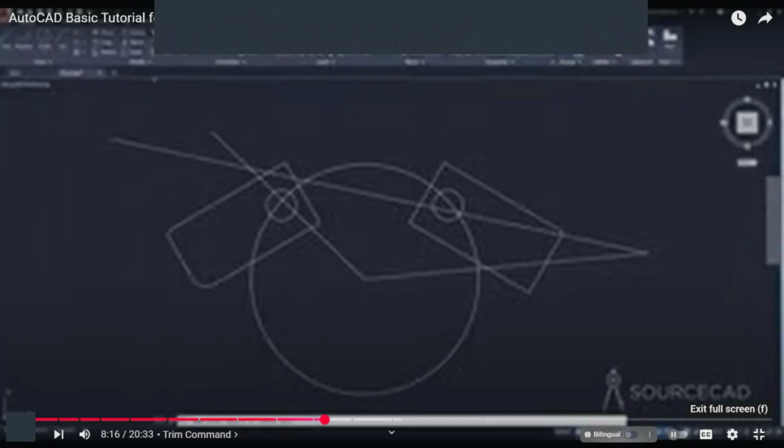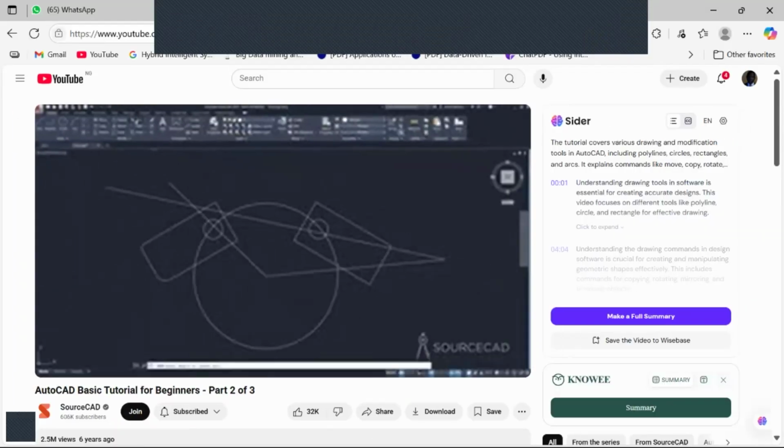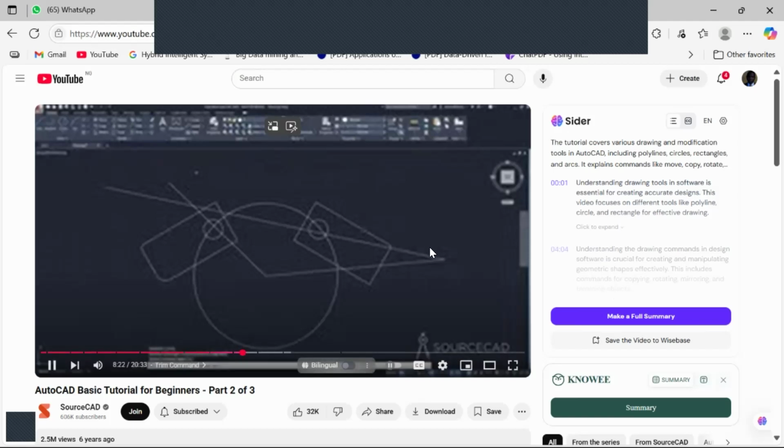So I'll go to trim, and now after selecting trim, just press enter key. This is a step which you're most likely to forget. So in this case, select trim and then press enter. Don't forget to press enter key right after selecting the trim tool. Yes, when you select the trim, immediately press the enter key. Now click on the part of the drawing that you want to trim.